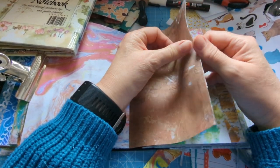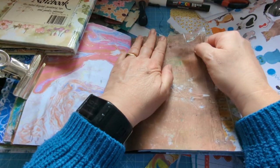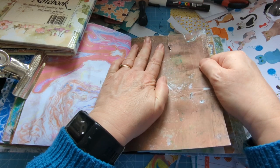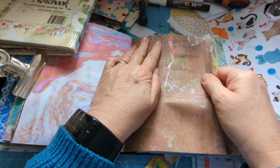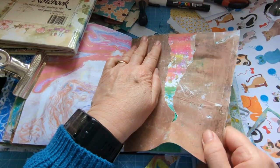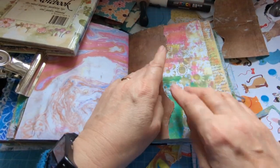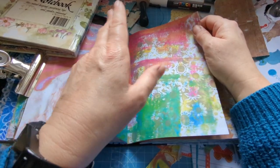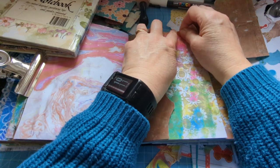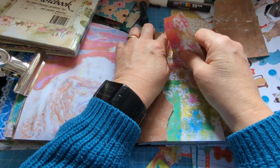Right, making sure we've got one page that is quite thick. That's about 120 GSM, whatever that is in American, I don't know. So I'm going to try and get some waves like that. It's a bit of a wave, but I forgot about that up there, so I didn't do the wavy bit, but I'll try this one. I'm going to do this one a little bit less. Okay, like this. Let's get some wave.